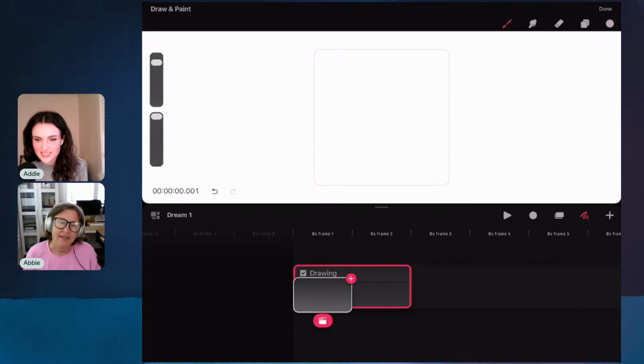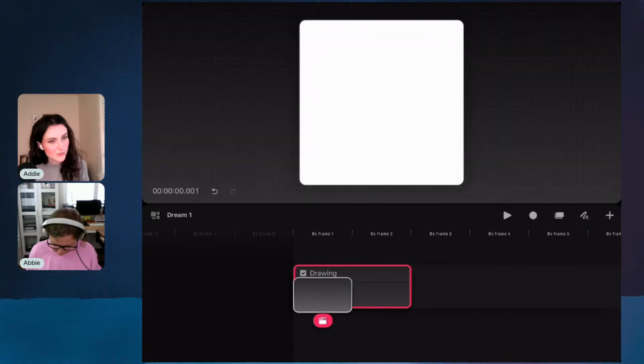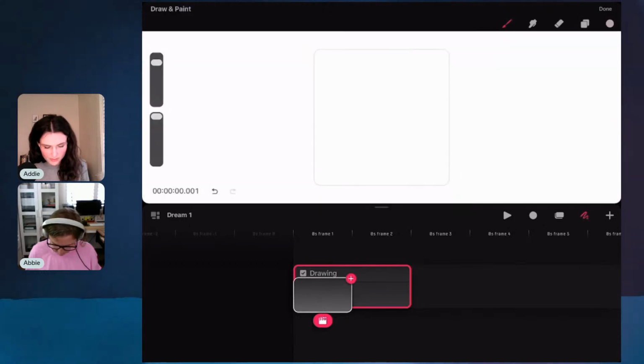Okay. And does it have to be white in the background like that? It does not have to be white. So the little squiggle here in the right side means that you're in drawing mode, and that's what we will be hopping in and out of the most. When you're out of drawing mode, it has the normal dark gray background, but in drawing mode, it brings you into this bright white background.